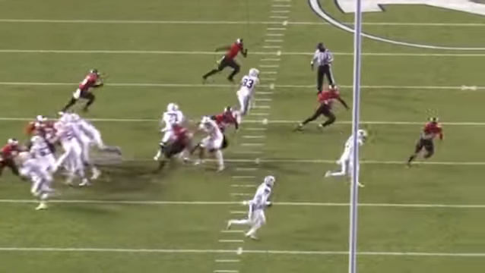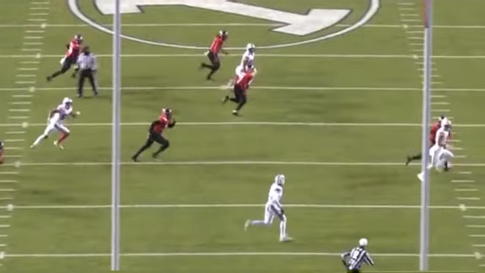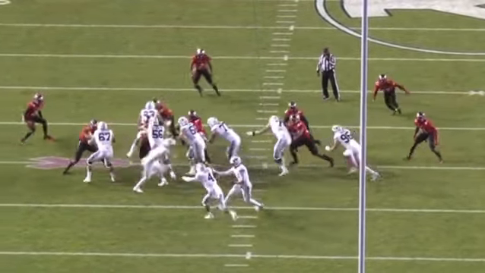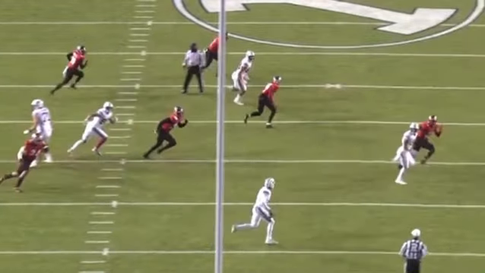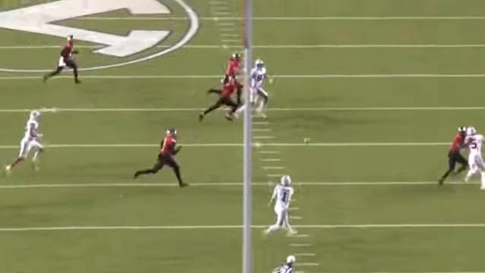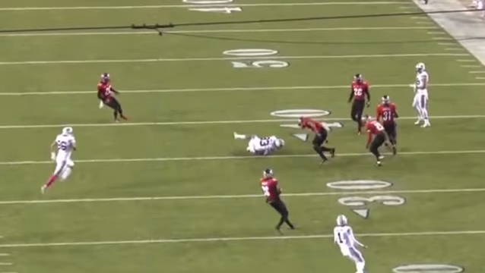You're going to see Wilson bootleg and roll to his right. What you've got here is a triangle read. So as we go back a little bit in the play, you're going to see the wide receiver in motion, the tight end crossing, and the other tight end leaking out. There's your triangle right there. He's going to read this from outside to in. So from wide receiver on the right of screen to where he ends up going with the ball, that second read to the tight end.